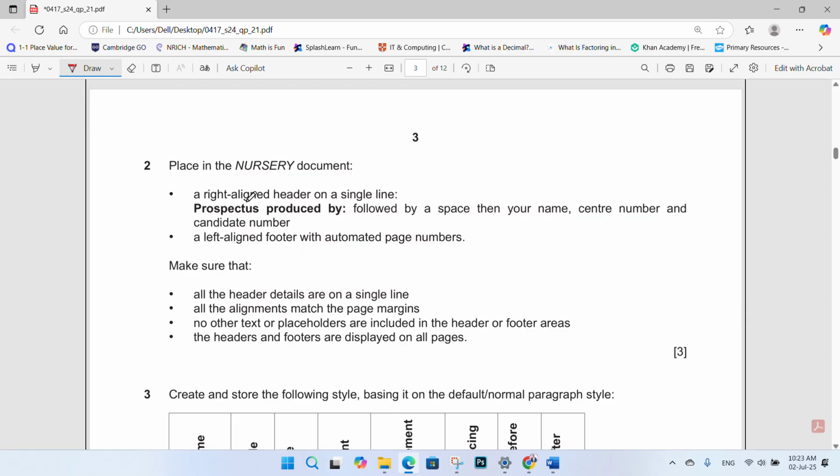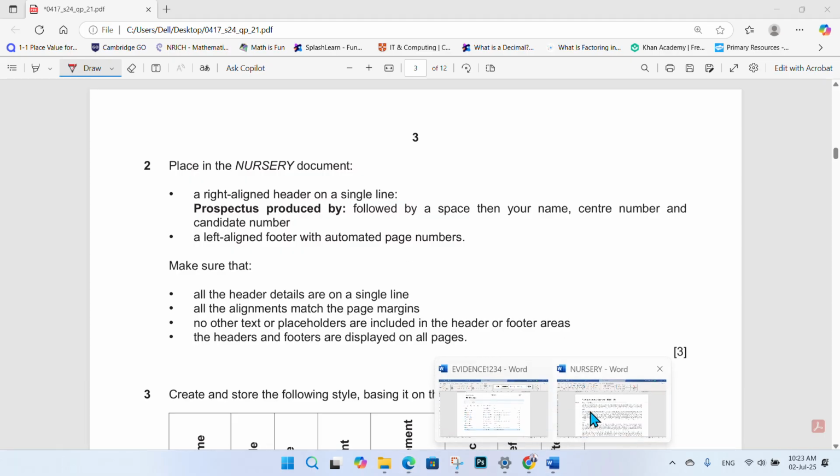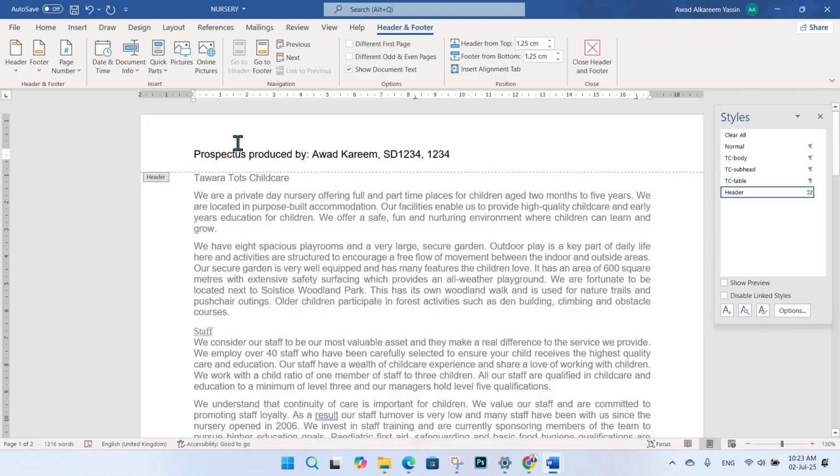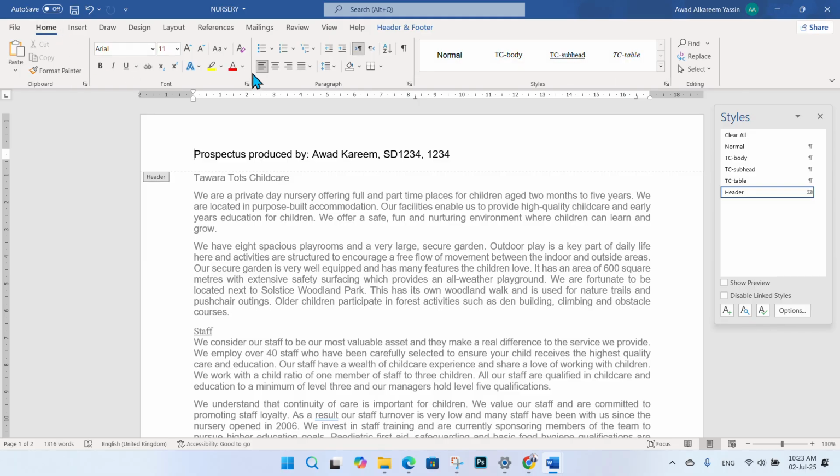And this should be right aligned. So this one here is not right aligned, so it has to be on the right here. Now it's left aligned. So we can just go to home, and then instead of left align, we're going to click on right align.